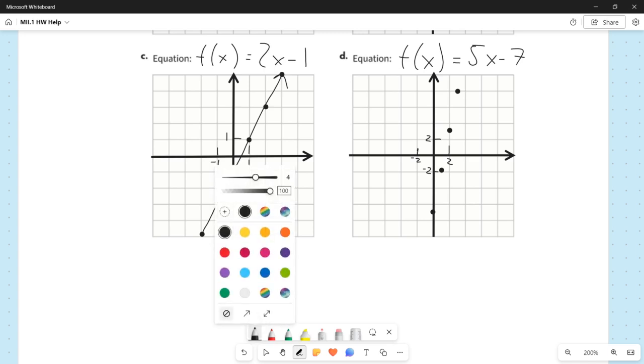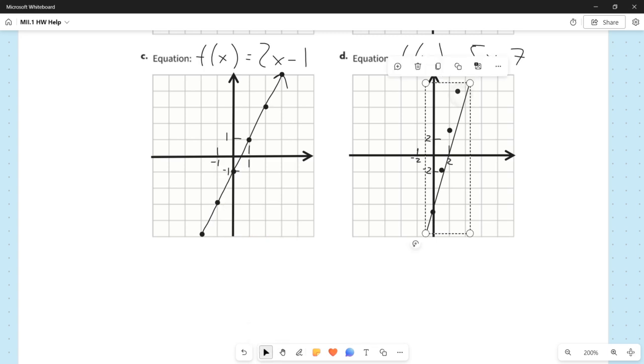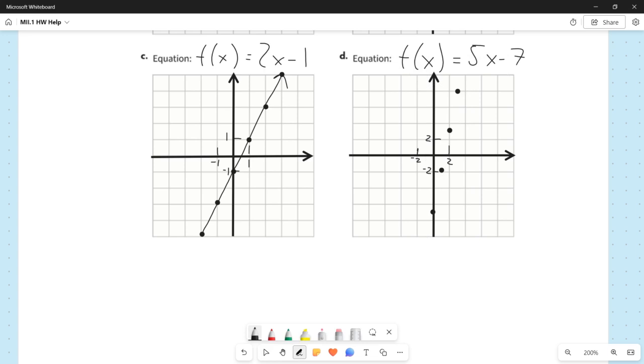And when we connect these, we should expect to see a relatively straight line. Oh, that's nice. It actually made it a line. Just try to fix it a little bit. Oh, now it's going to be difficult. So let's just try that one more time, freehand. Okay. And that is our graph.